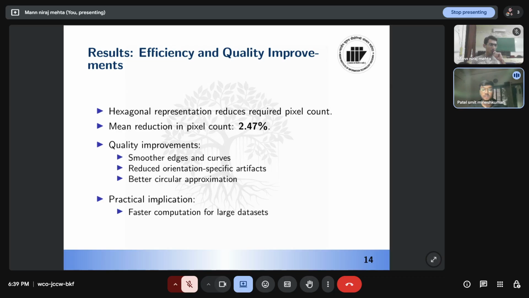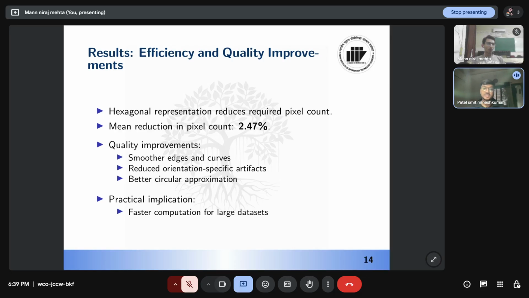This might not sound great because it is a very small number, but when we scale it to the very large number of images stored by companies like Google, or AI companies like OpenAI, Gemini, or Anthropic, it will create a massive difference, because it is 2.47% of petabytes of data.